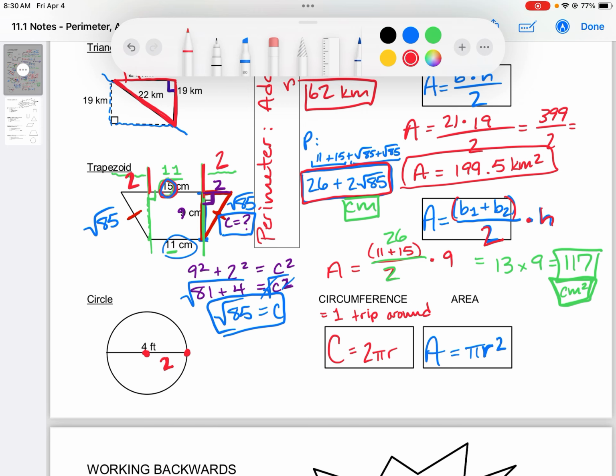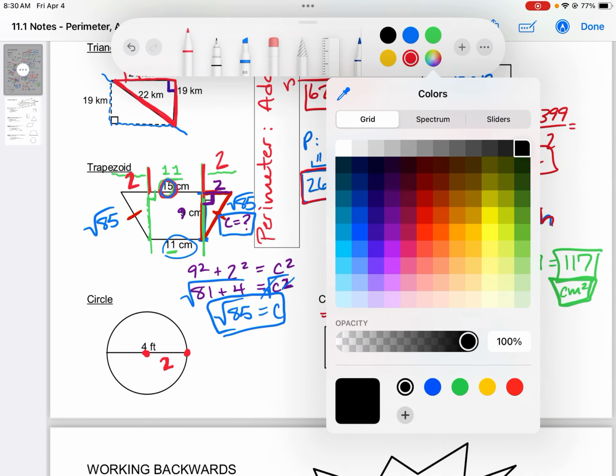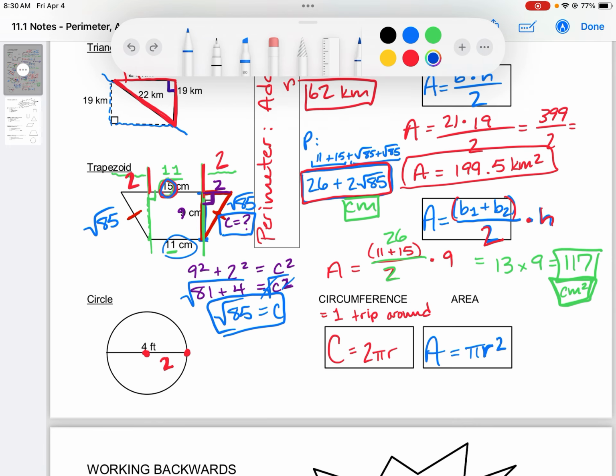All right, last one on the front of these notes is the circle. So for the circle, starting with the circumference, I want to try to find the distance around 1 time. So I would do 2 times pi times the radius, which we already said over here is 2. So we've been leaving things in terms of pi a lot this year, which means I'm just going to multiply these two numbers and then multiply them times pi. And I'm going to leave that as my answer. And that's feet, because that's the unit I was given.